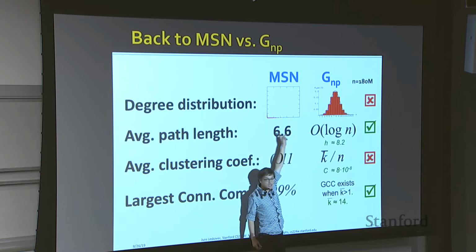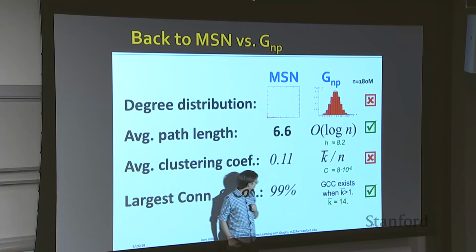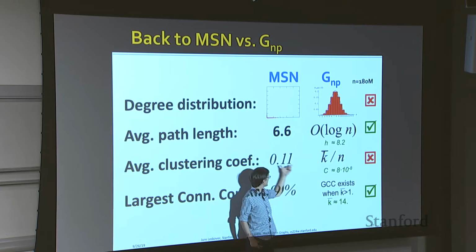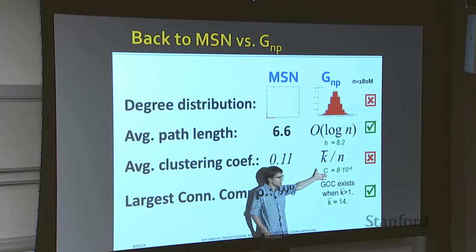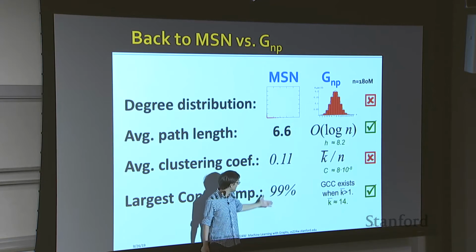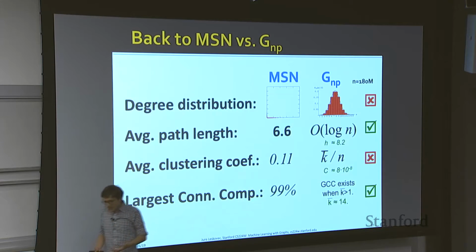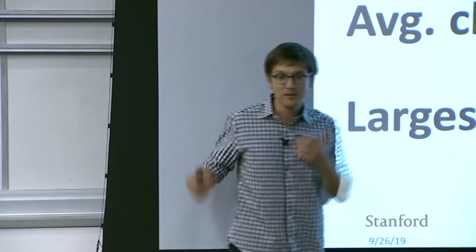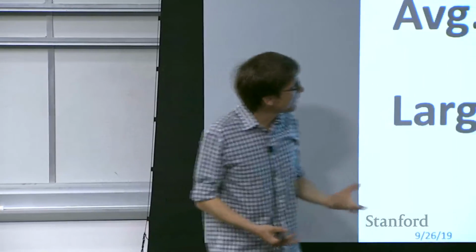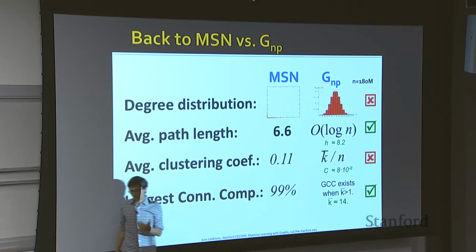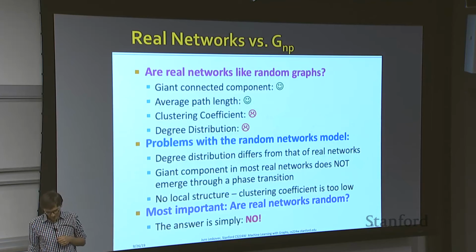For example, degrees seem much more interesting. What also seems interesting is this difference in the clustering coefficient, right? Here we have a lot of clustering. This thing essentially has 0 clustering, right? And then the connectivity, which again would sound very surprising if you would tell someone, doesn't really seem to be too surprising, right? So by basically having this model, we now can make sense out of the numbers and measurements we did. That's the meta point I want to make, right?